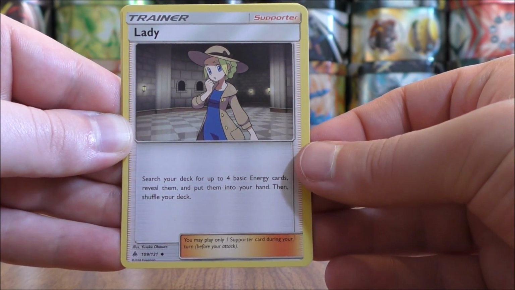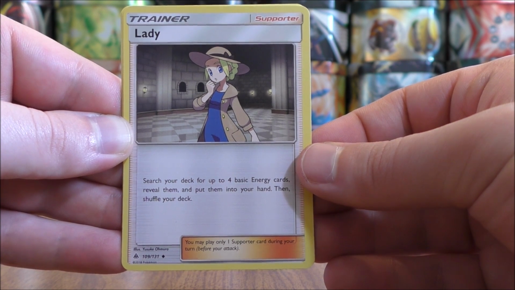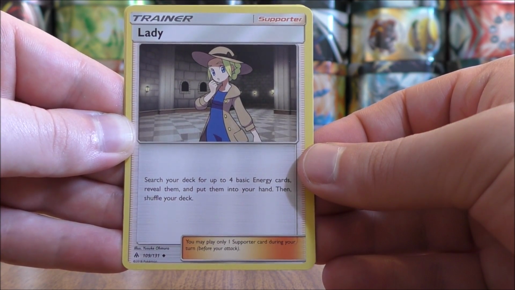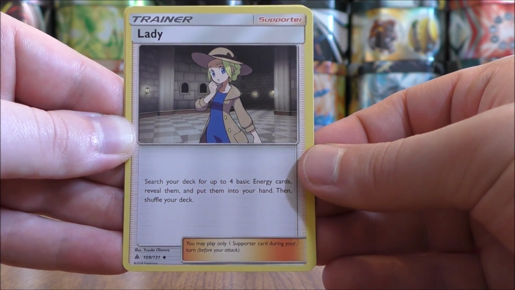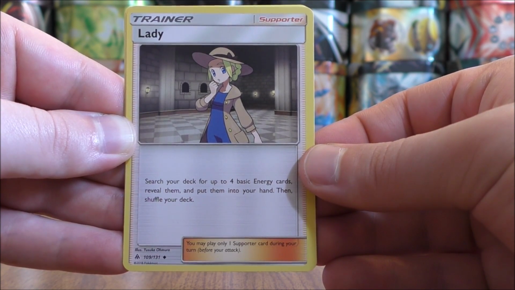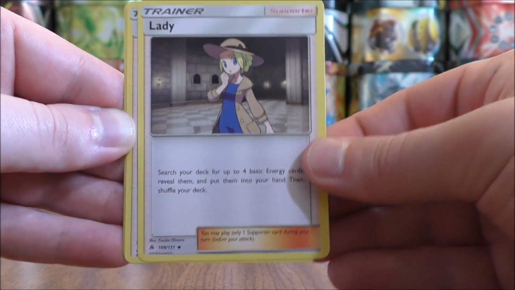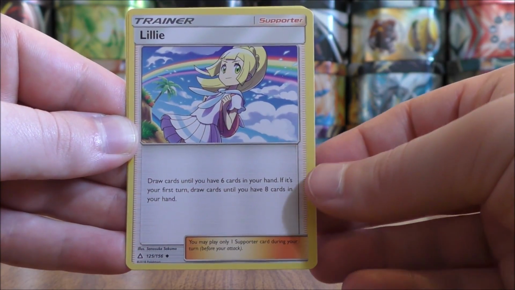Lady, which is from Forbidden Light, would be next. 1 copy of this card. Search your deck for up to 4 basic energy cards, reveal them, and put them in your hand. This is similar to some of the Pokemon in this deck because there are 5 different types of basic energy. This is very useful. Lillie would be next. 1 copy of this card.